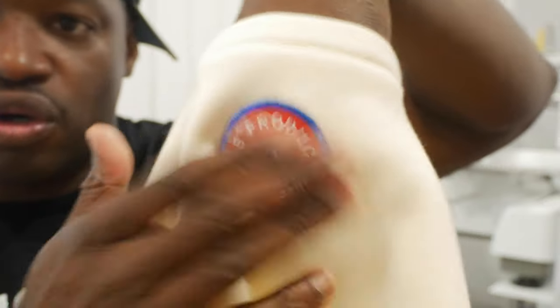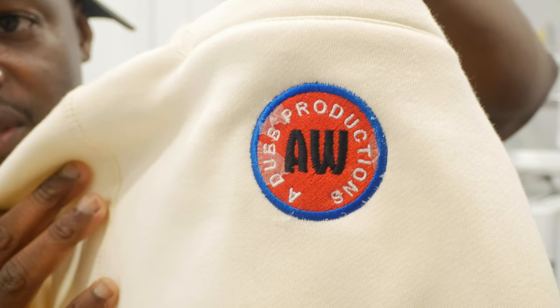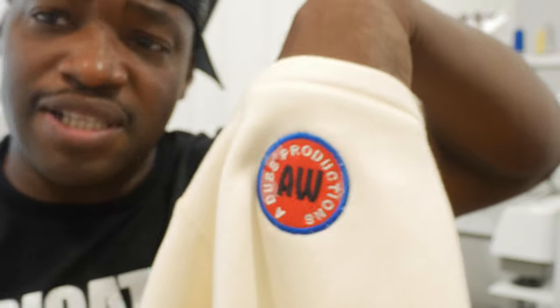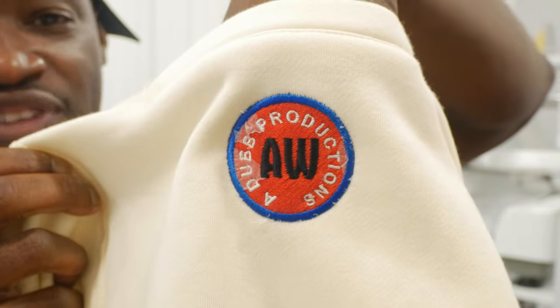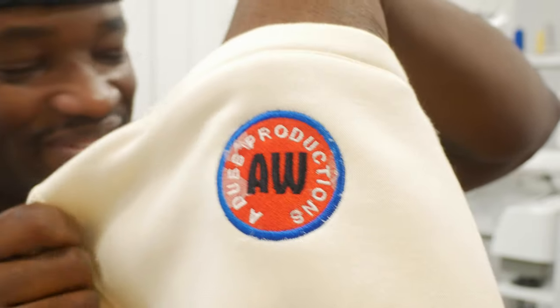I mean, some water. I said some soap. Just put some water on there, dab it, and let it dissolve on its own. But the design looks really, really good, really, really clean. Way better than the first time, because the first time I just put it on there, and I didn't use any clips on the side. It was my first time doing it, right? Second time, magnifique, right? Minus the stabilizer all over the place.